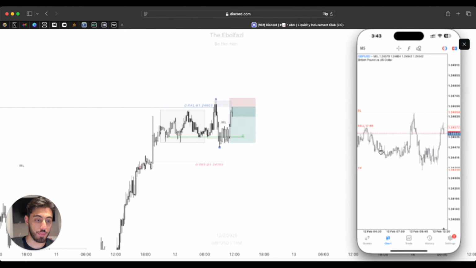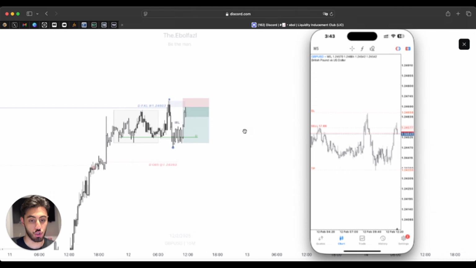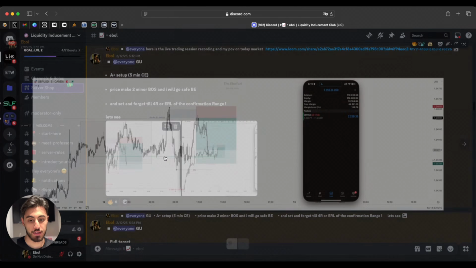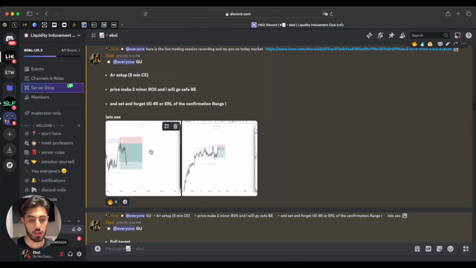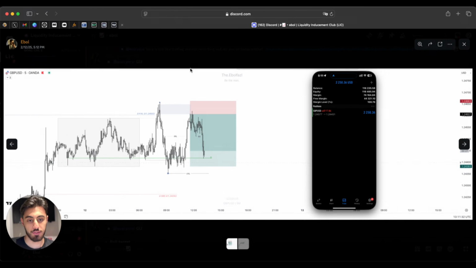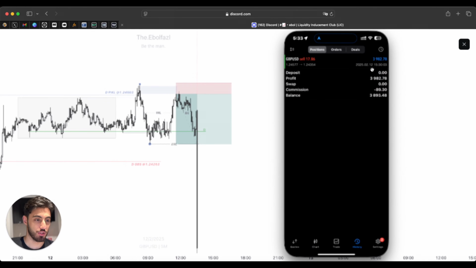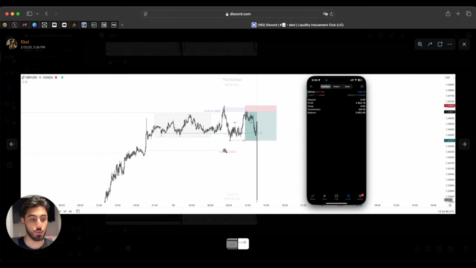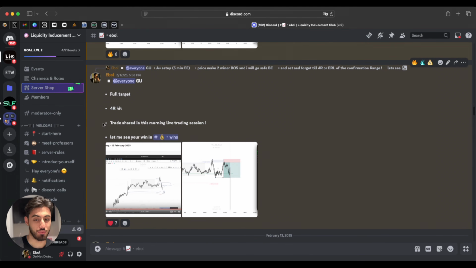This was the before with the MT5. I caught it in the final account proof. This was a chart that I captured myself here, and this was the after. This was the profit that I was in. So I was in 2K profit here. After the second break of market structure, I went break even. And this was the after. Once the news launched, I made around 4K here, which was a clean trade. I also created an Instagram post about it. You can take a look. That was a point of view video. And if you take a look, full target hit, trade shared in the morning live trading session with the students.